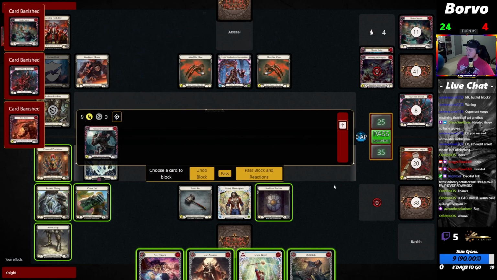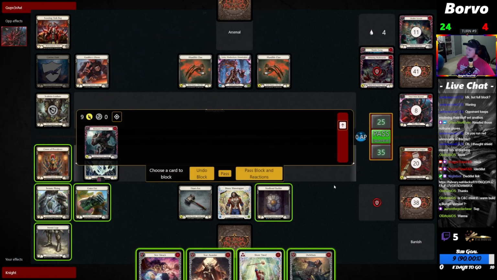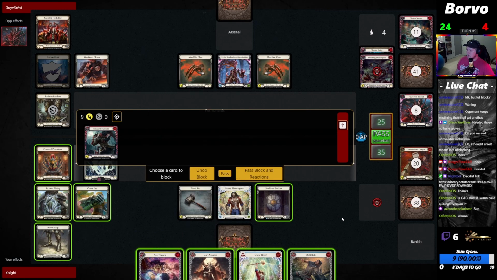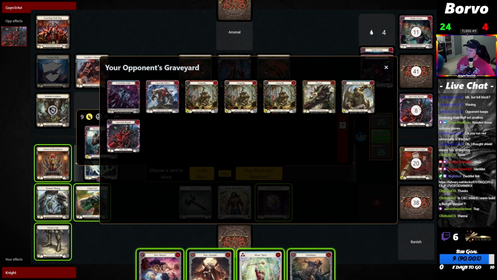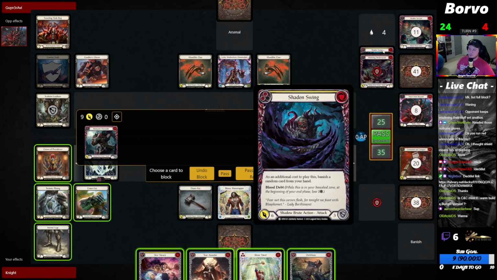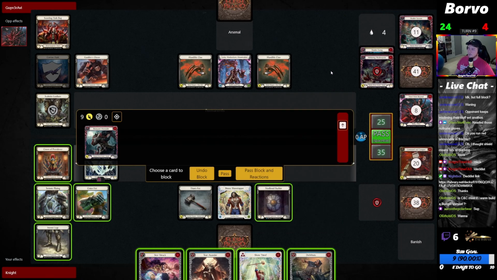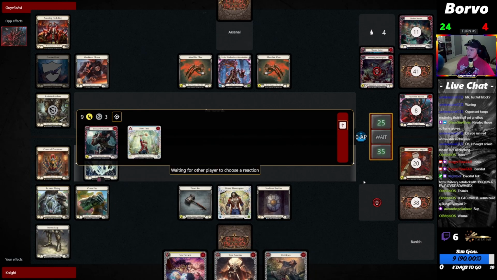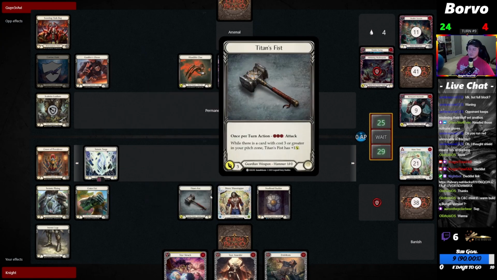This is a hand that I'm decently happy taking some damage on to send this back. They're playing Pummel. I just noticed that. Shade and Swing, Slithering Shadowpede. They blocked with Husk. Yeah, you know what? Let's do it. Why not? Take some damage. We have plenty of armor too.